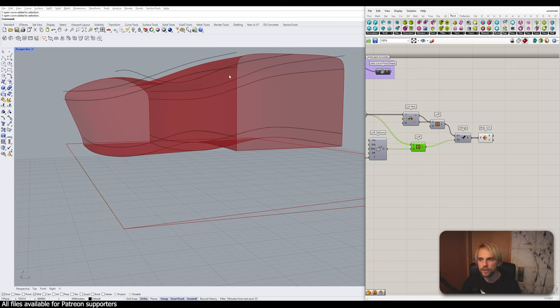Base B-rep, that's going to be our B-rep. And the plane is a little bit more problematic. For the plane, we know for a fact that it's going to be an XY plane, because it's flat on the ground. But the altitude of the plane is going to be controlled through the heights of these sliders. So this list of numbers that we get after the merge somehow needs to control the height of the plane. How do you do that?